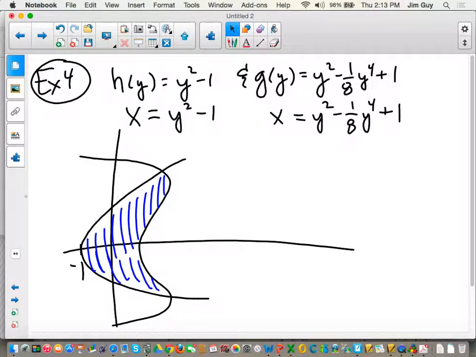We got a problem. If we start looking at this, right away you think, what's my top, what's my bottom? If you start putting boxes in here, what's our problem? The top and bottom are the exact same equation. If you took the integral of f of x minus f of x, what are you going to get? Zero. That's not right.